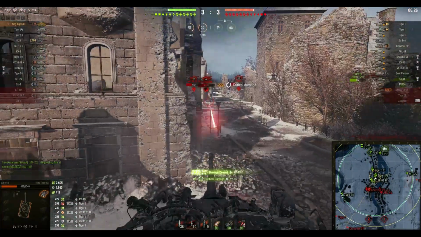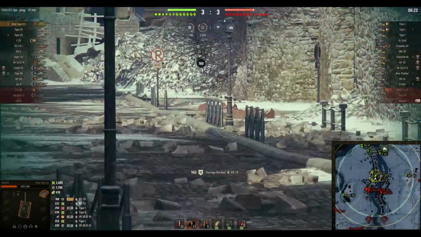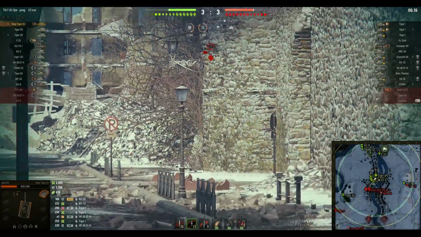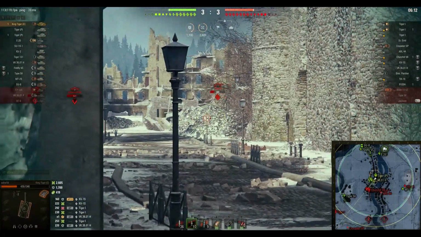I'm going to give Zuber the benefit of the doubt and assume that they were trying to force that Tiger 1 out of position, and it's a very interesting way of playing the game, and it did rely on the Tiger 1 falling back, because I don't know if Zuber would have been able to beat it.